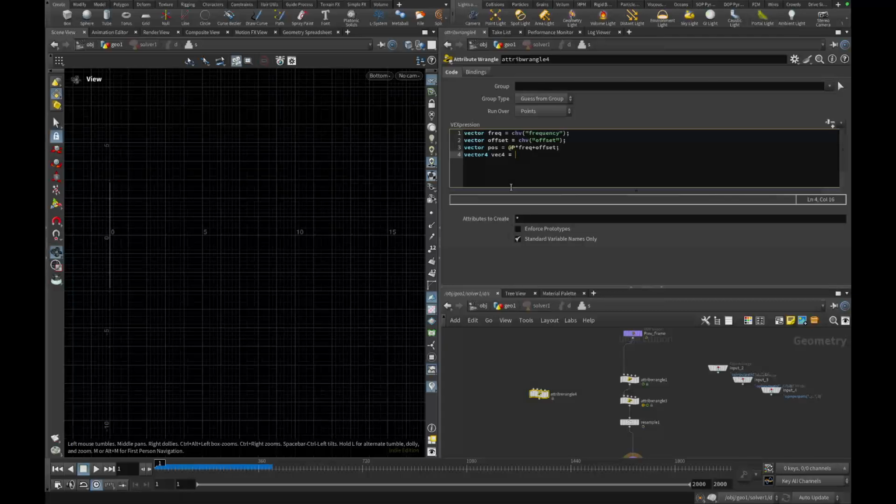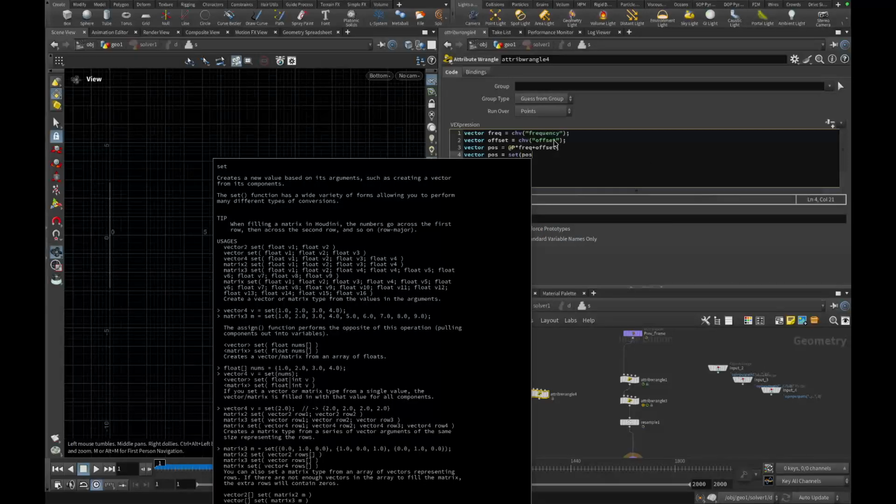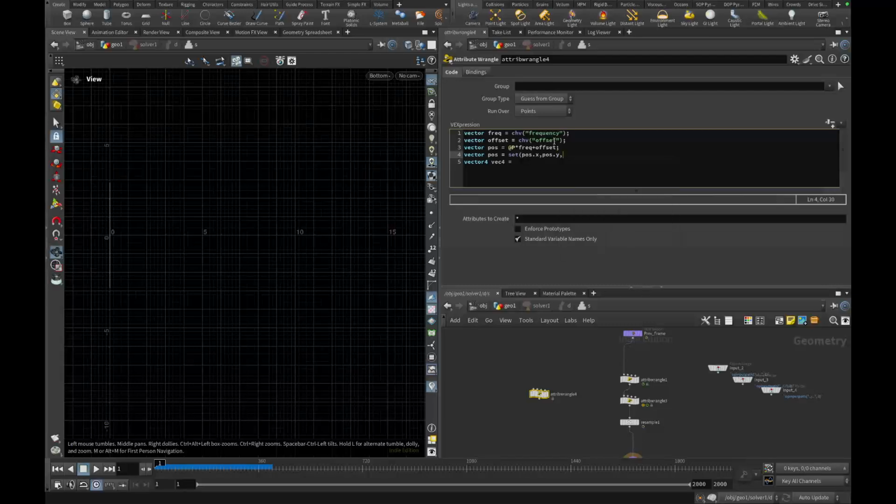And you remember that if we have a vector, let's call it pos, we can define set pos x, pos y, pos z with the set function, or you can write its components like that. In this case we need to set 4 components.